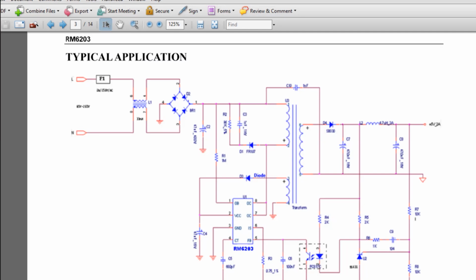Looking at the circuit diagram, the typical application that comes with it, it's exactly as we just did. Mains in, fuse, inrush current, bridge rectifier, big smoother, the chip with some resistors and capacitors round about it, the big main transformer, the optical isolator, C10 it is there, the 1 nanofarad, that's the flyback feedback capacitor. Now this circuit has only got one output, 5 volts at 2 amps, whereas ours has got 3 windings.